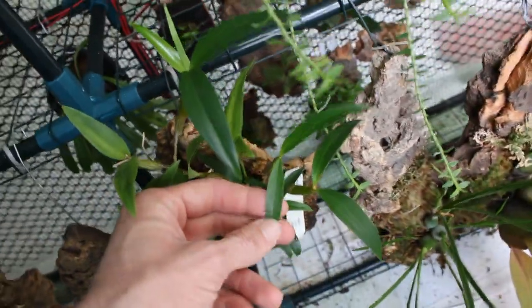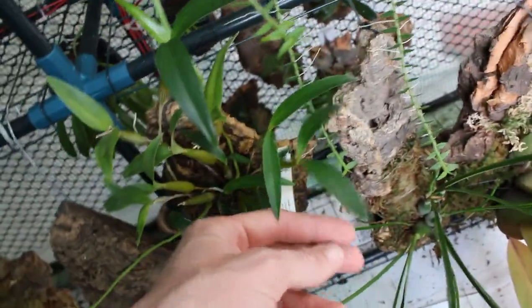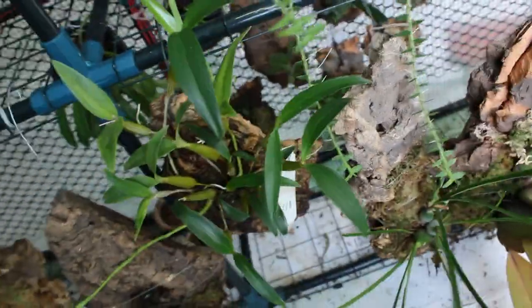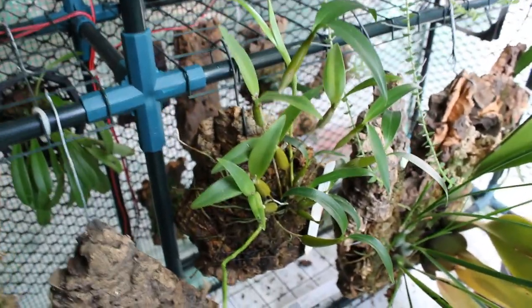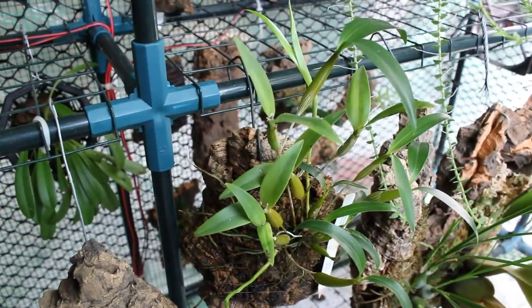So maybe it's a light issue. The leaves are a little dark. I don't know. I know they're a little sensitive, but perhaps it needs to get slid over just a bit more. Or moved up, perhaps. I'm not sure. But that is doing well. It's growing nicely, at least, and I'm very excited about that.